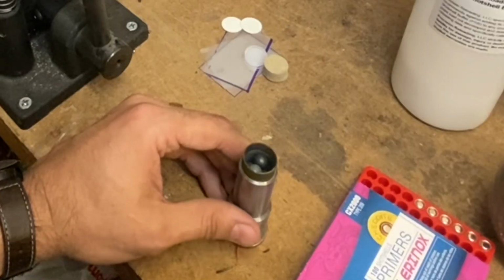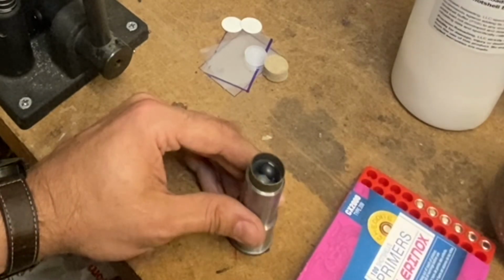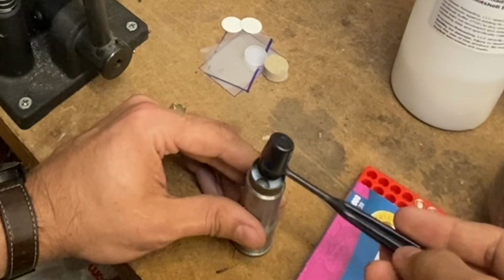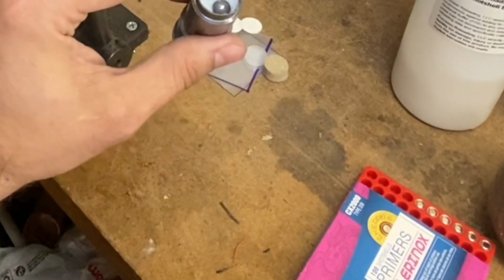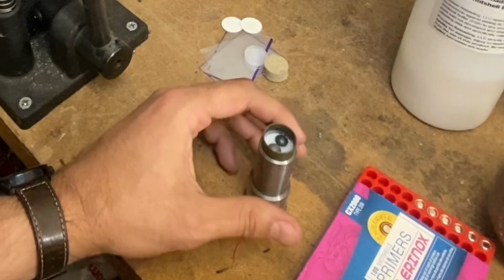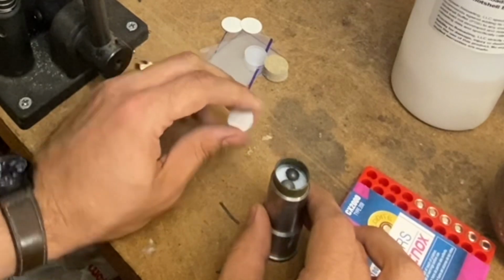So with my Lee 190 dipper here, it's going to take about 2 full dips to fill that empty space around these pellets. You can use your funnel if you want, and we're going to need just a little bit more. And there we go. Give that a little bit of a tap with Buckshot.